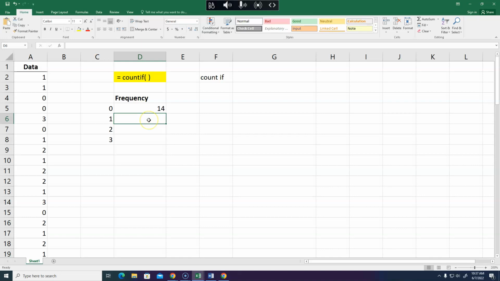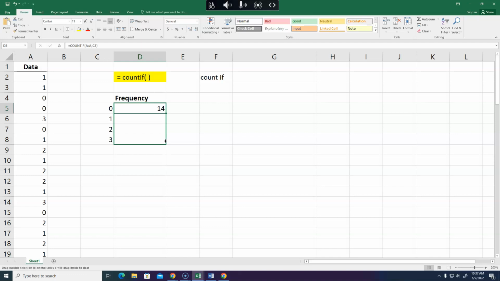Now, you could go through and do COUNTIF over and over again. But like we talked about last week, we can drag down functions.